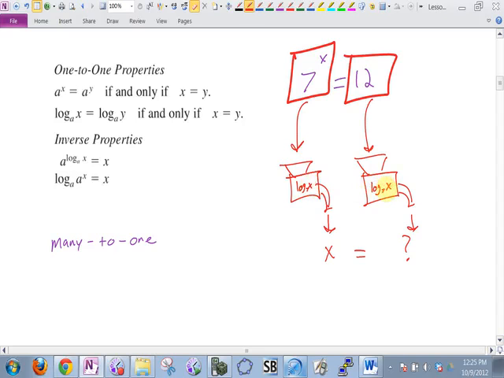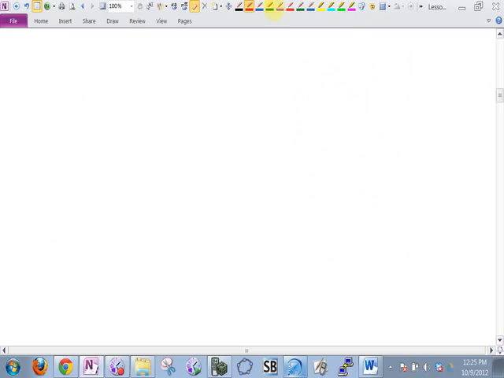Okay, and so that's literally what we do. We plug both sides of the equation into the log base 7 function. What if it was a log equation to begin with? What if we have log base 3 of x equals, I don't know, what number have you always wanted to know what power of 3 it is? 32? Sounds good. I'm guessing it's 3 point something, right? Bigger than 27, less than 81.